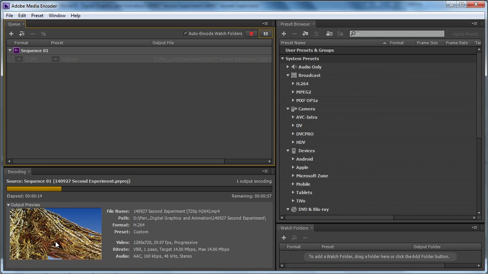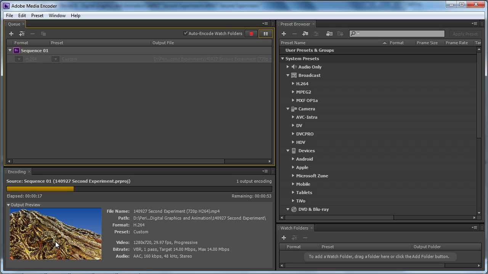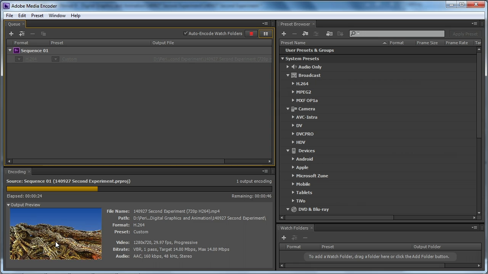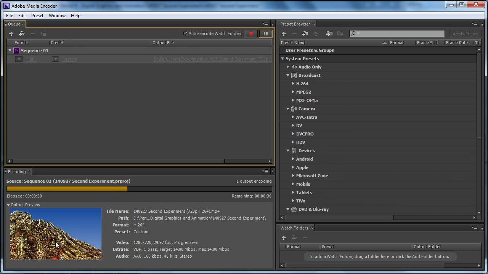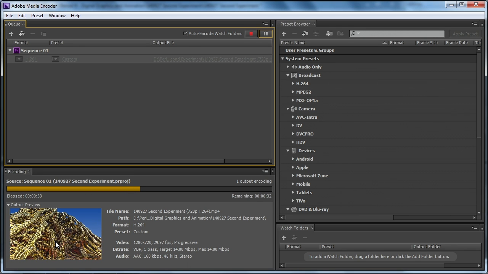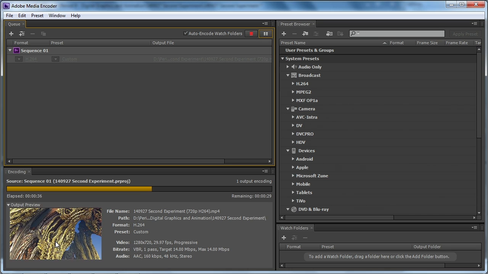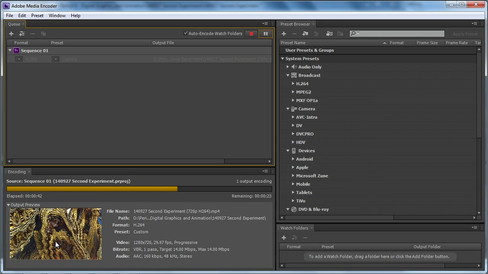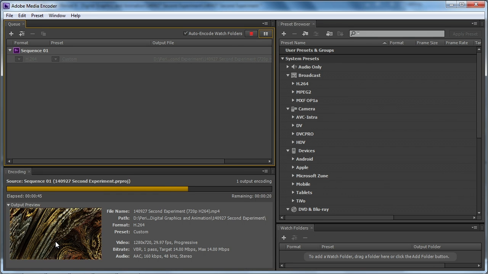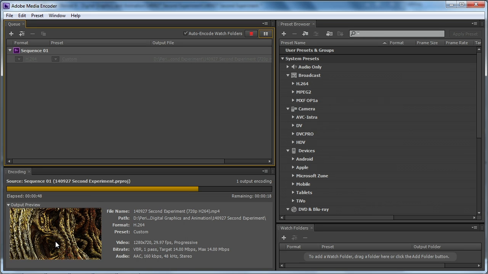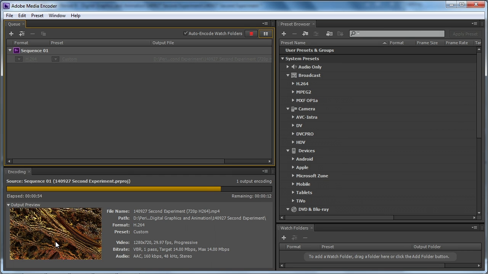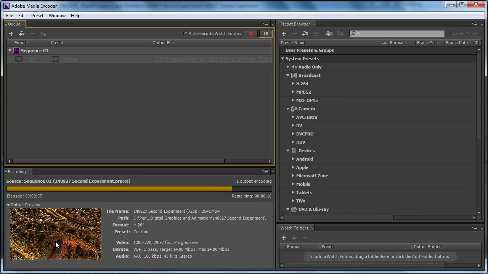Again, what that two-pass means is that it will analyze the entire video and decide where there's a lot changing on the screen and where the images are pretty much similar from one frame to the next. And then it can decide where to spend its data allowance to give you the best quality video with the smallest file size. Now, if you're making something fantastic like this to show on YouTube, why not just give it as much data as it can possibly use and then upload it to YouTube so that it's the highest quality possible, because YouTube's going to compress it on its own. So give it the very best quality you can start with so that you get the best possible outcome.